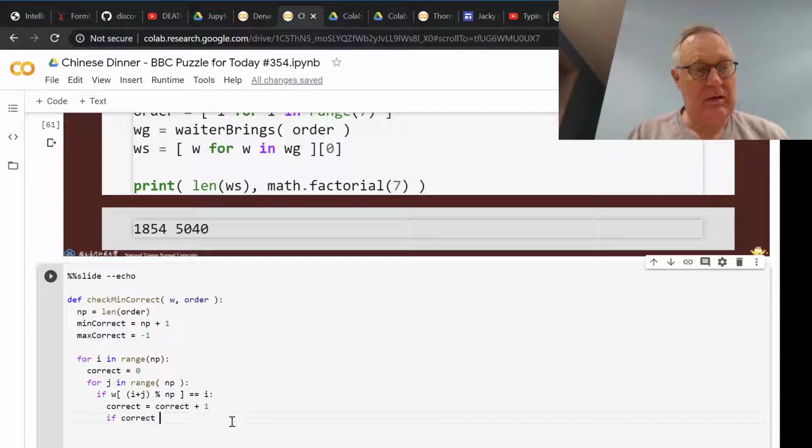If correct is less than the minimum correct, then the minimum correct is how many I have correct now.